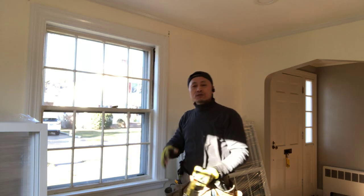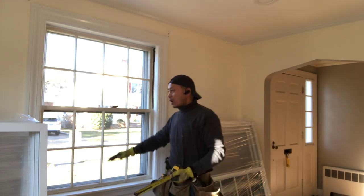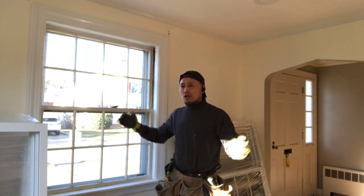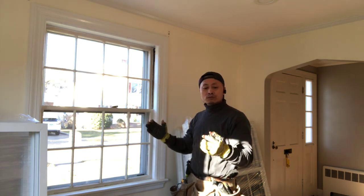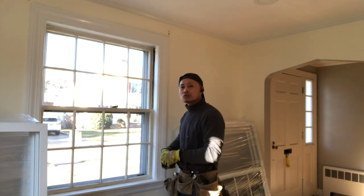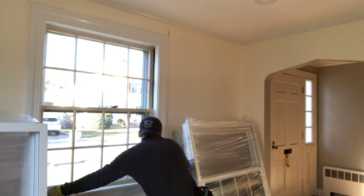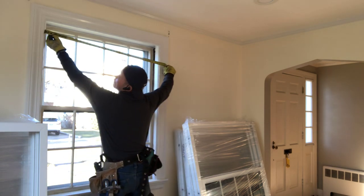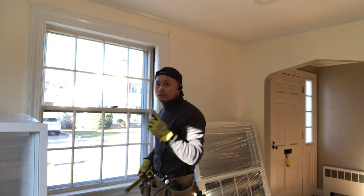If the house is very old, you need to measure three times, from the bottom, middle, and higher, because in an old house the frame changes. If you measure the window too small, the window won't fit ready, so you can't put it inside. So you can choose the smaller size. Okay, so you can measure three times from the size 39 5/8. So you use the 39 1/4 is the best choice.